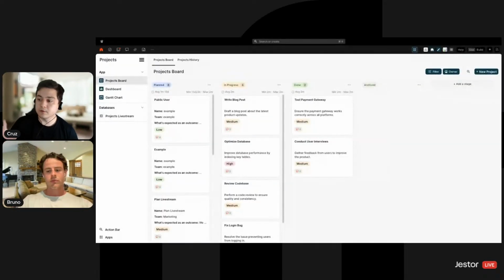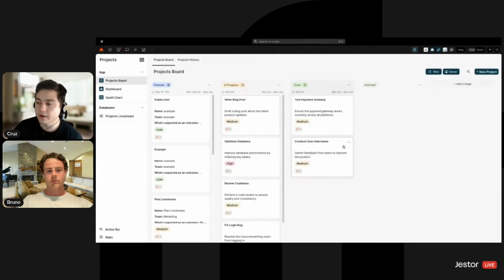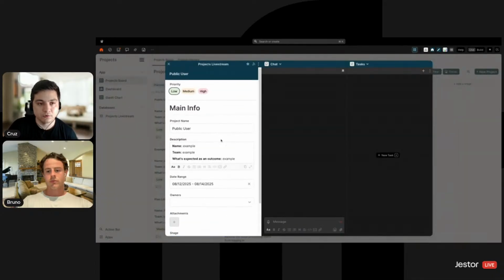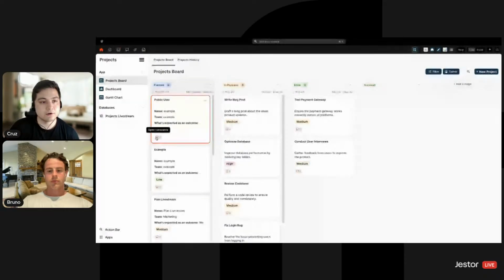Okay, perfect. So right now I'm just in a template, a projects template. So here's the project Kanban board. I have a dashboard here. I have a Gantt chart and so on. These are the cards of the projects. So if I open a project, I can see the information on the card, right? But you can see that in this template, we have a chat icon on the cards of the projects themselves. And this is basically just a mirror of what's inside the card, right?